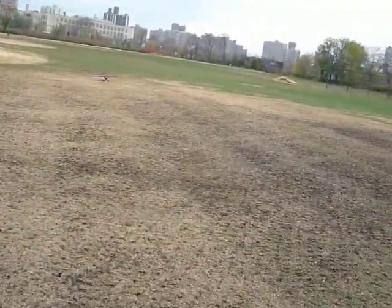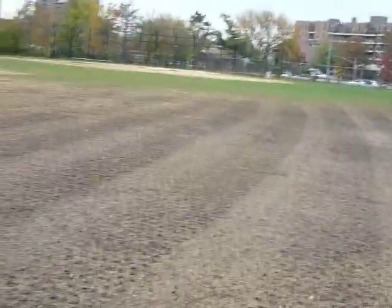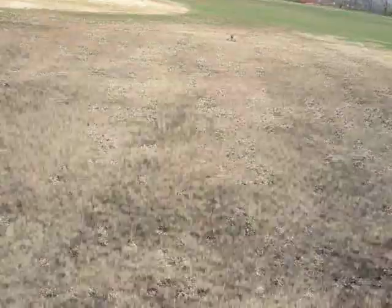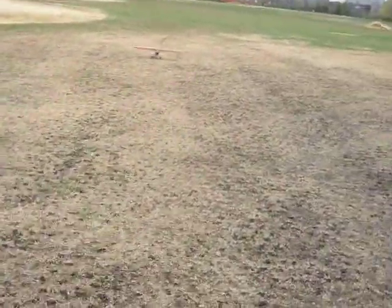It's where I'm flying this plane right now. Gotta clear that right there. I mean, it seems like enough room to me. It should be better. I'm just rusty. It's alright. Yeah, it looks pretty true from here.